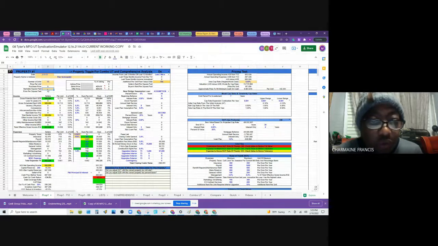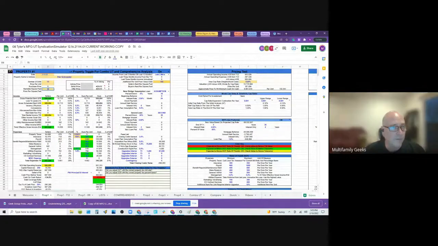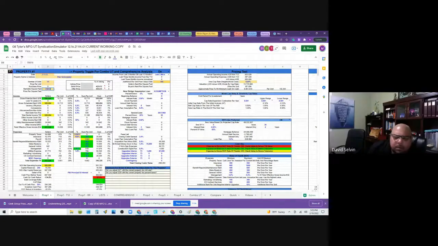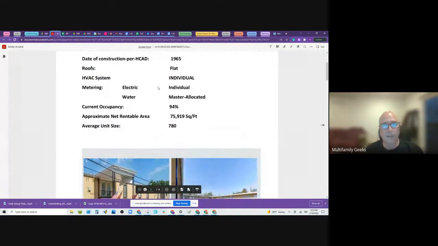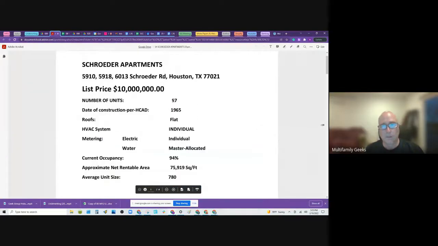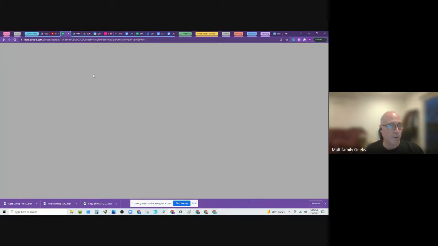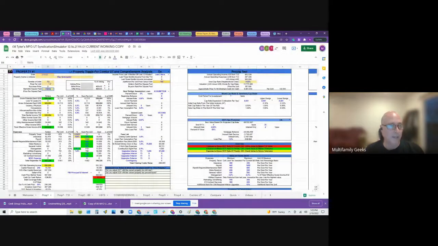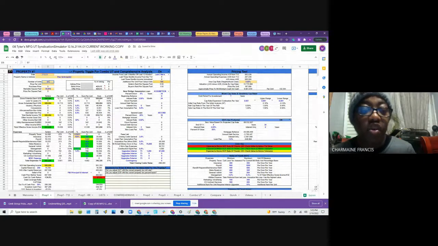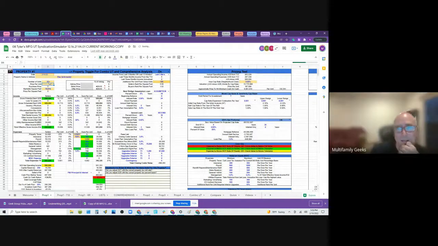Price per square foot, 75,919. Correct. Okay, got it. I might have to click back and forth here a few times to get it. Oh, 97, I'm sorry, my brain will start to transpose things. 97 units. Got it.